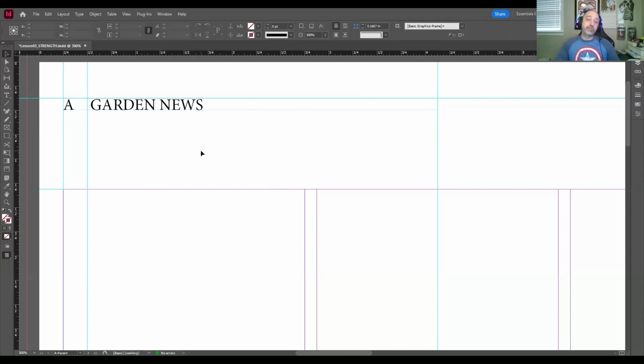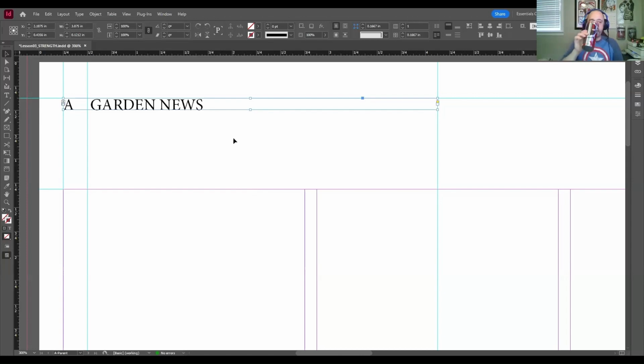All right, so this is just a trick. It frees up your space. You're less likely to click into this text frame. There's a lot of reasons that it's good to clean up your space. I can't begin to tell you because it really has to do with being able to click into certain things or select certain objects. Okay, so I'll give it just a moment.